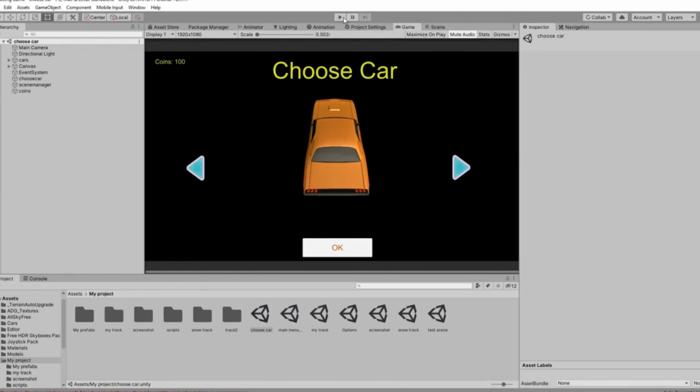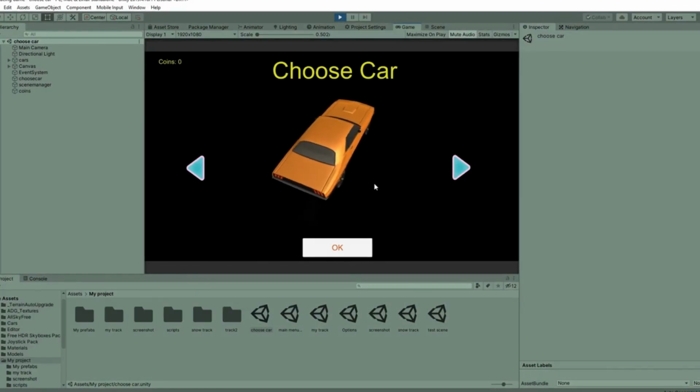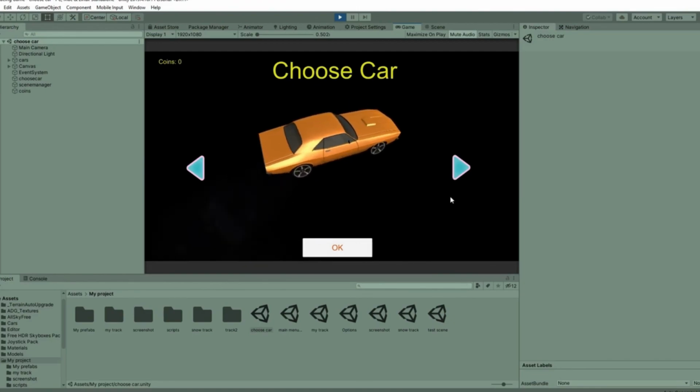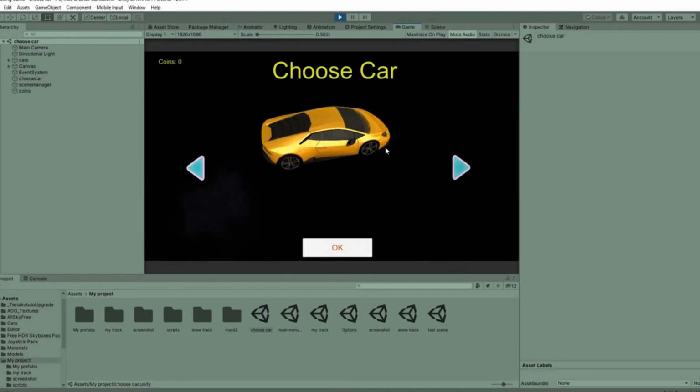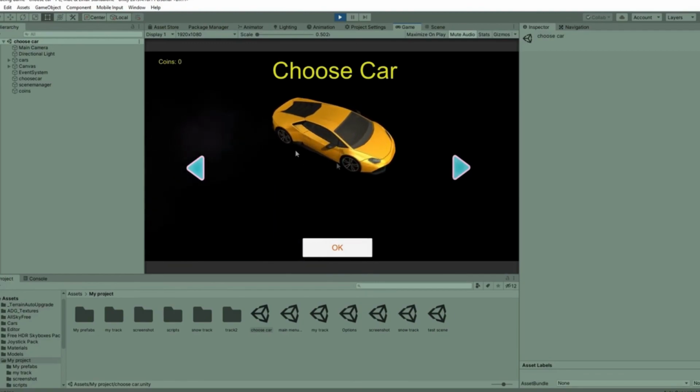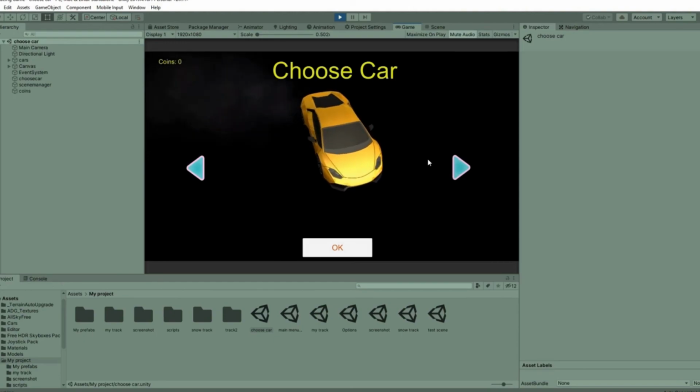For example, by default, the value of the index is 1. Now, if I press this button, then the index is 2 now. By default, index value is 1, and now it is set to 2.